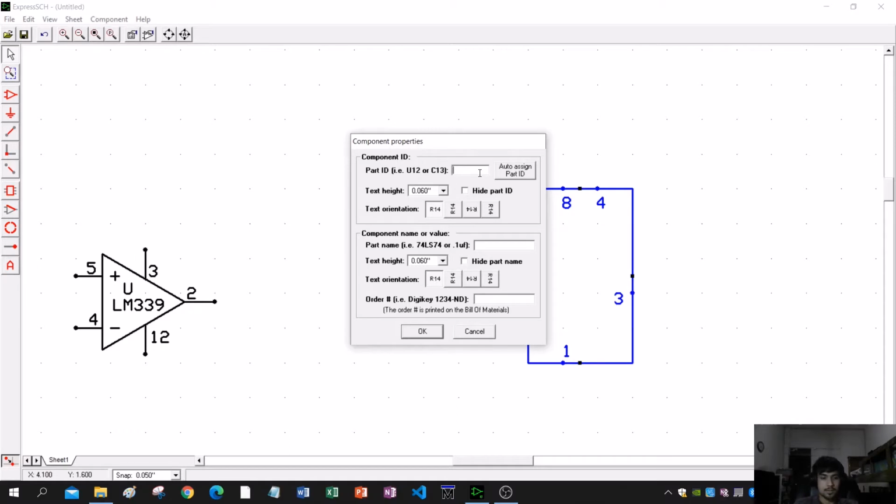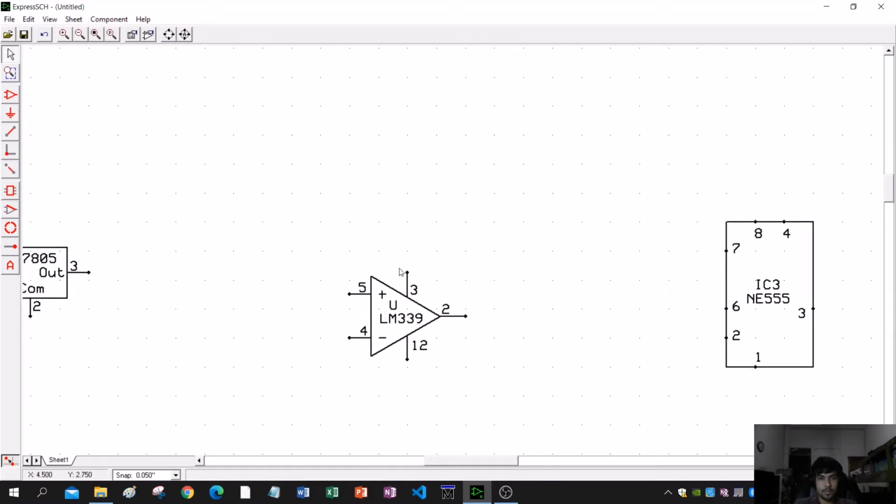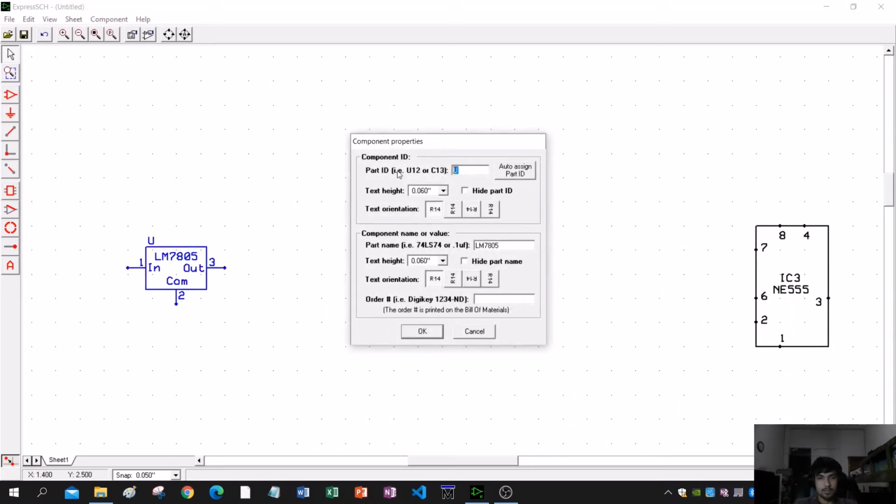So this is the third IC. It is NE555. And this one is the first IC.